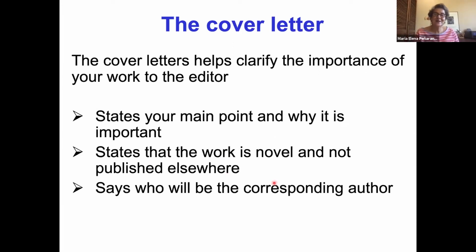It states that the work is novel and is not being published everywhere. So this is just a formality. You say this work is new, with new findings that you have not published anywhere else. And it says who will be the corresponding author, either you, the writer, or somebody else. Very important, because they will be dealing with that person.